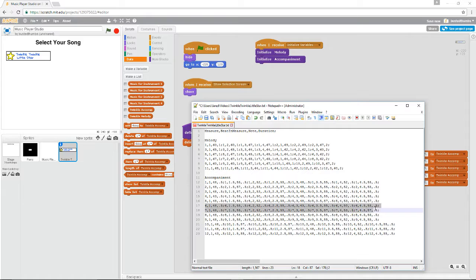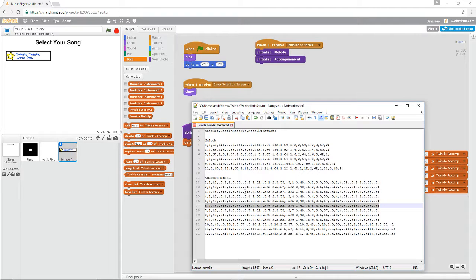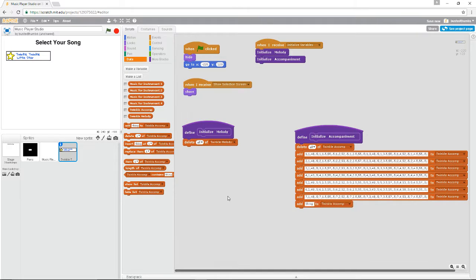The nice thing about doing it this way, with these sprites, is that I can specify every single note. But when I've got this all done, when we click the Twinkle Twinkle Little Star, we're going to copy all of this into a variable for the music player to read from.